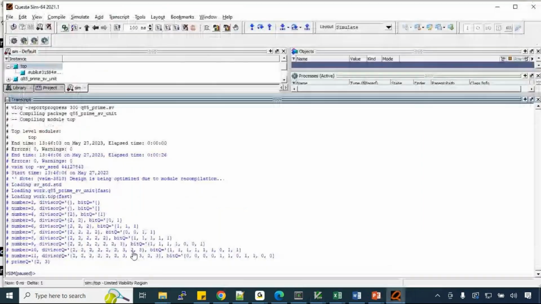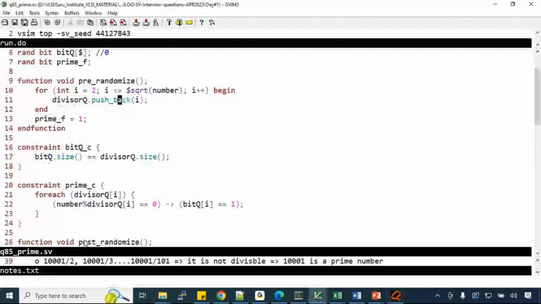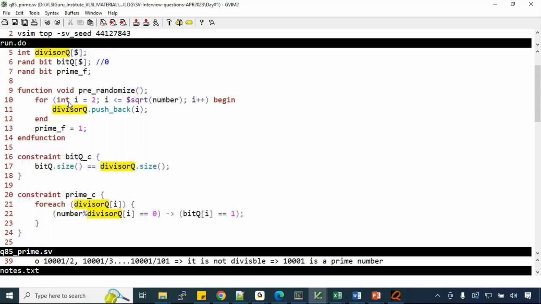The first thing you should see is divisor Q. Square root of number, I plus plus, I less than square root of number. It is divisor Q, int Q. There is a problem here.